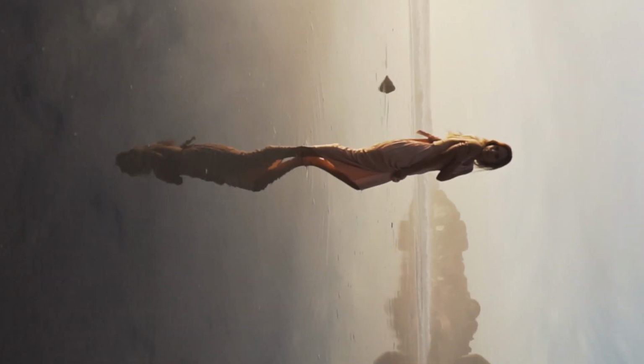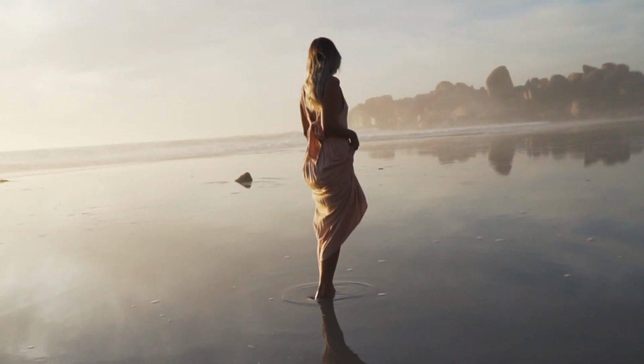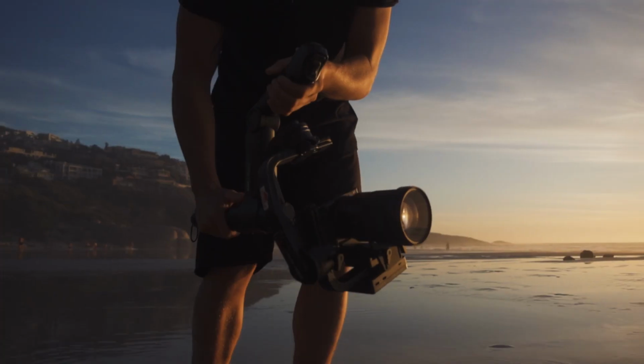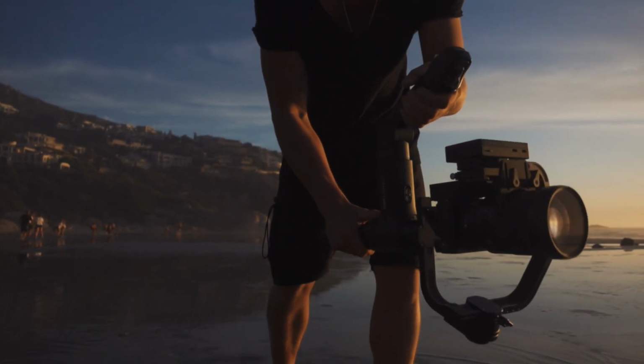As I rotated the camera 180 degrees, I revealed the entire shot and the whole scene, showing the model and the reflection both at the same time. I'm really happy with the way this shot turned out. I think you can get really creative with vortex mode on the Crane 3 and come up with some very interesting ideas and shots.